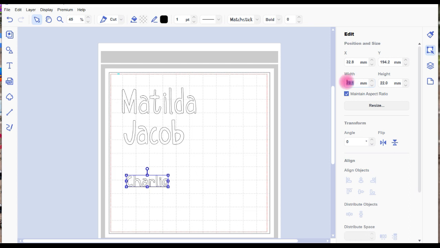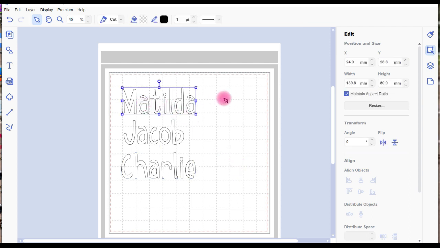And we'll just change these again, take that off, and change it to 140 millimeters, not 14. Oops, a bit of a typo here. There we go, 140 by 50. You can see the object changing, shape changes as the sizes change. There we go. Then I'd like to put that back on. And we'll just go and check it against Jacob, and that actually looks pretty darn good. I'm happy with that straight away. Because Charlie's a very similar size to Matilda, it kind of fits straight away.